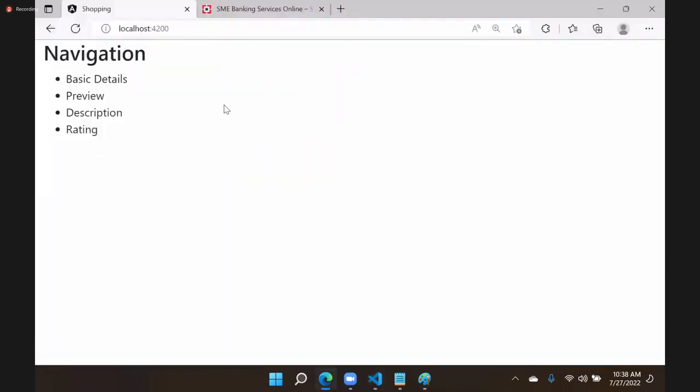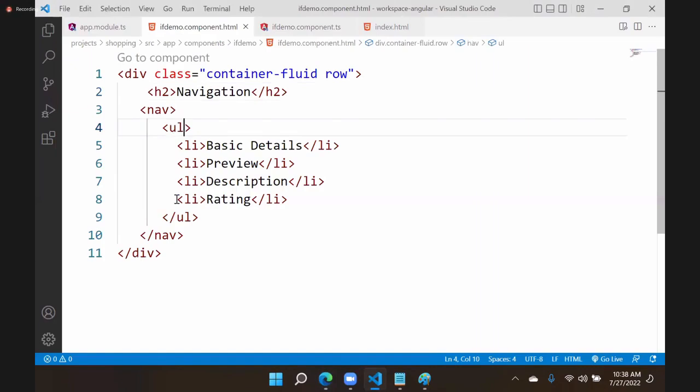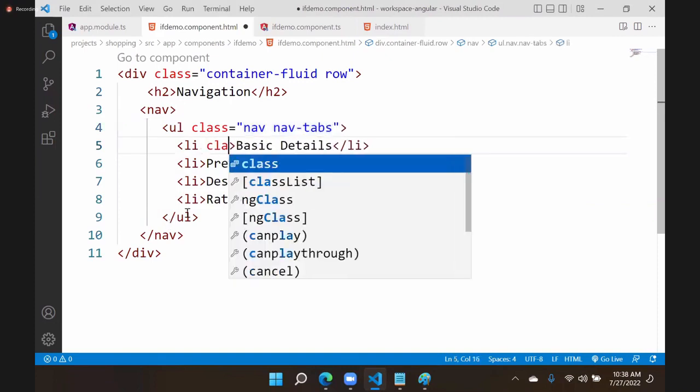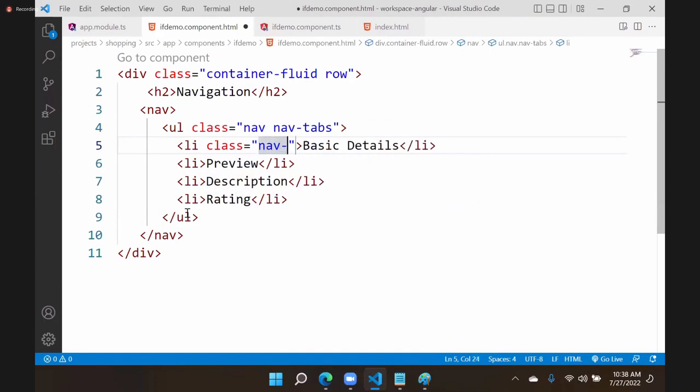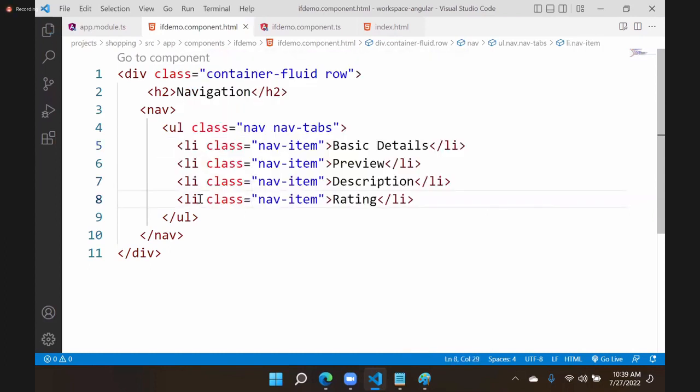Generally for this unordered list, we use a class called nav and we use nav tabs. And each list item has the class nav item. That means all of these are considered nav items.